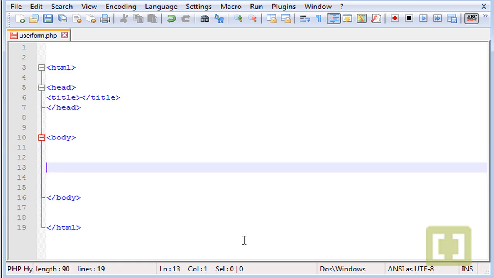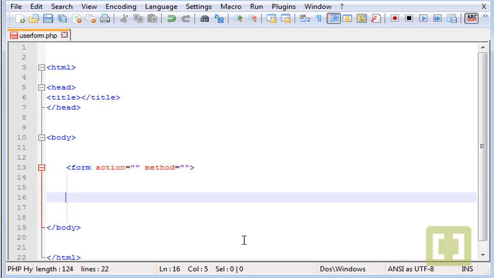Inside the body, let's create our first form, and then we need the action. I will tell you later what action is, and also the method, equals and double quotes. Now let's close this, and we close form down here.